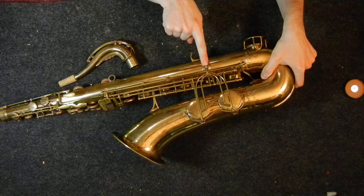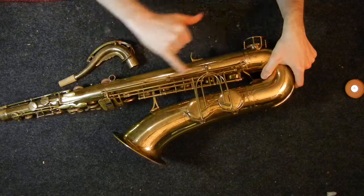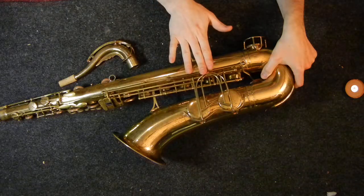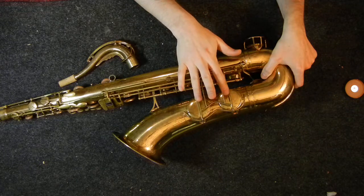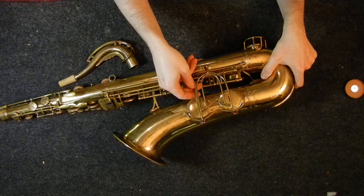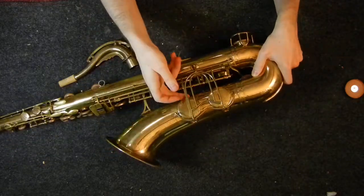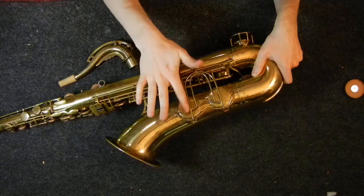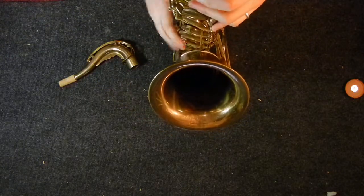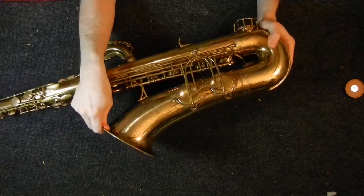There's a screw that goes in the back and this part of the guard will lift right off. So when you need to get to your bell keys, you just unscrew it and pop that off. If you see one of these that doesn't have a pants guard there, then that is missing — because that controls the key heights on the low B and B-flat. You'll also notice when I turn this over, the B and the B-flat lay down. These keys are really heavy because they've got such long arms. If you want them to feel decent under the fingers when in normal playing position, you can't have the spring stiff enough to hold it up when it's on its side — but you're not usually playing your saxophone at this attitude, so it should be okay.